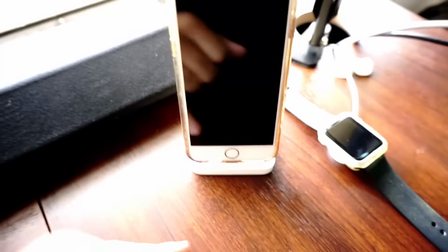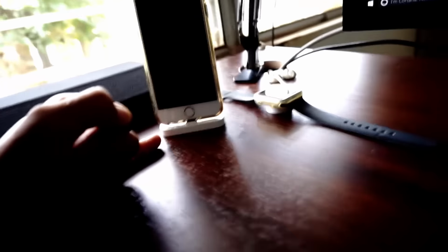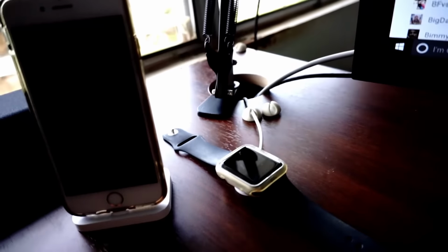Over here, I got my little docking station for my iPhone. And it also charges it at the same time. And then say if you're in a FaceTime call or you're in a Skype call and you still want to hear what's going on your phone, but obviously you won't be able to because you can't plug in anything at the bottom. In the back, I don't know if you guys can see it, and it's kind of dirty, but in the back there's like a little place where you can plug in the headphones. So you still can use the full functionality of your phone when it's charging on the dock, but you don't have to hold it. I got my Apple Watch right here.